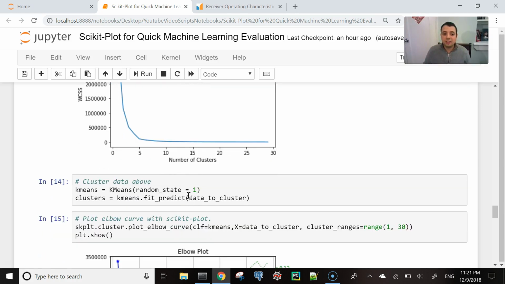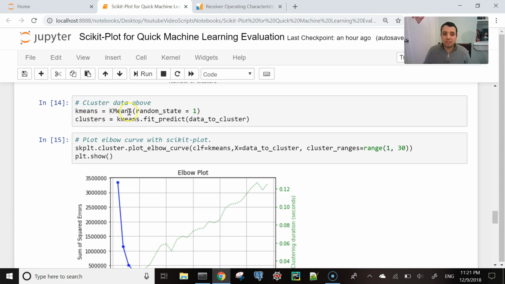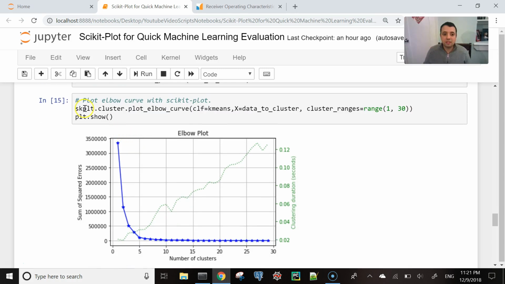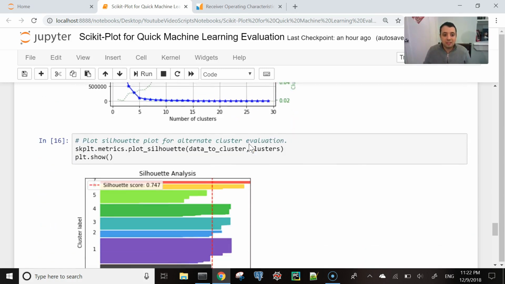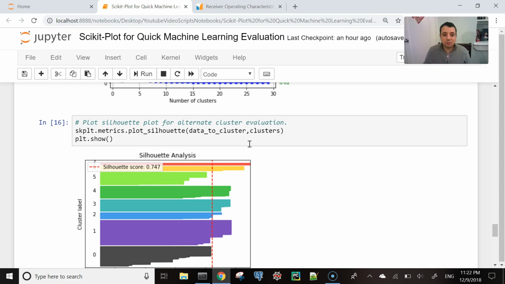And again, with Scikit-Plot, aside from just setting the one instance of k-means and fitting the data, with a single line of code, we get a much better plot with some clear markers for each cluster occurrence, and we get some extra information with the clustering duration also. And I take that deal. And then lastly, just to showcase one more, another visual plot to evaluate your clusters, which is called a silhouette plot. Again, Scikit-Plot has this also, conveniently enough. Single line of code, just the data that you're clustering and the cluster results that you got.